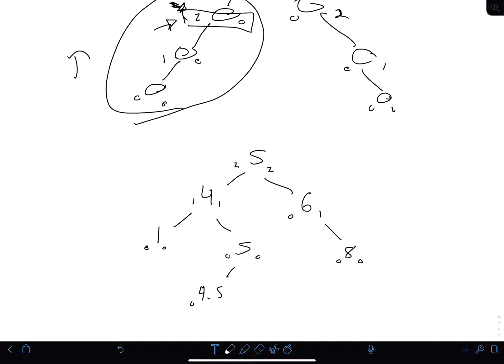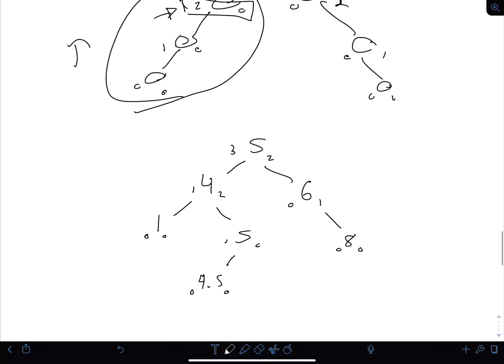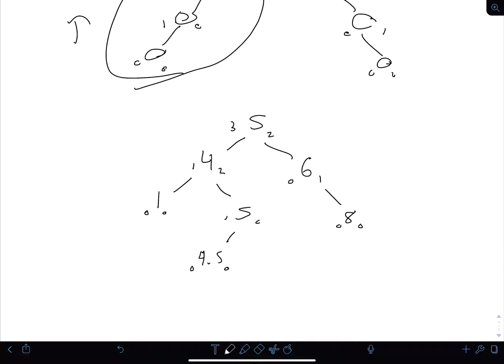Is it still balanced? Well, this is 0, 0. This becomes a 1, 0. Then this becomes a 2, 0, or sorry, 2, 1. And then this becomes a 3. That's okay as well. Things are going to get unbalanced if I try adding something as a child of this one here. This one's okay. You can add 2 children on both sides and it'll still be okay with the 1. If I try adding something here, it'll get unbalanced because there's 1 here.